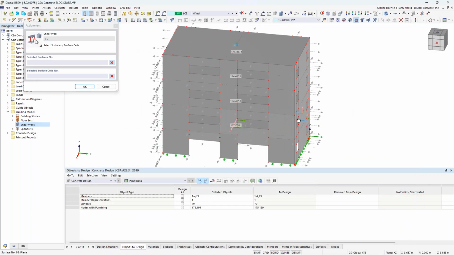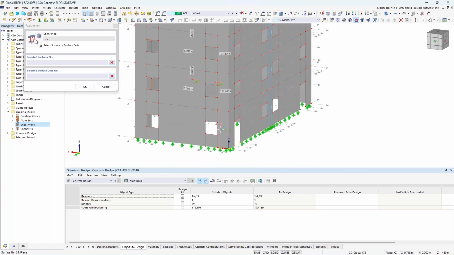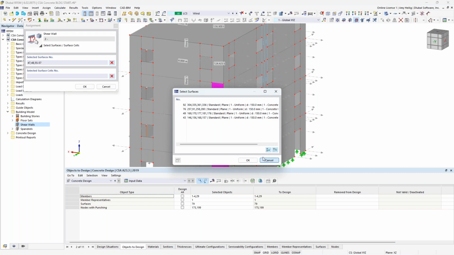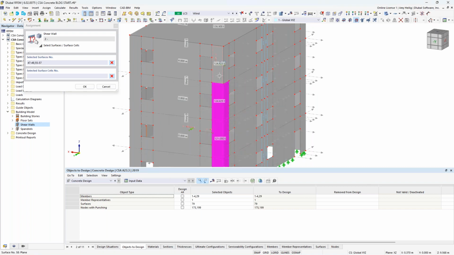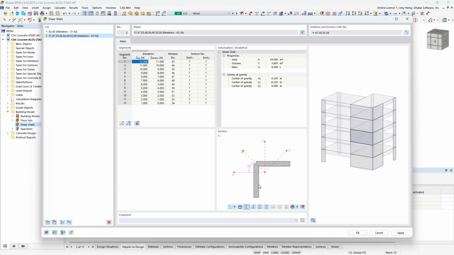And the shear wall definition does not necessarily need to be in a single plane. So for example, notice that I'm choosing the shear walls at the corner of my structure here that have a 90-degree bend in them. So I choose all 8 of these segments, I click OK, and now you'll see here the shear wall is actually represented by these 2 segments at a 90-degree angle.